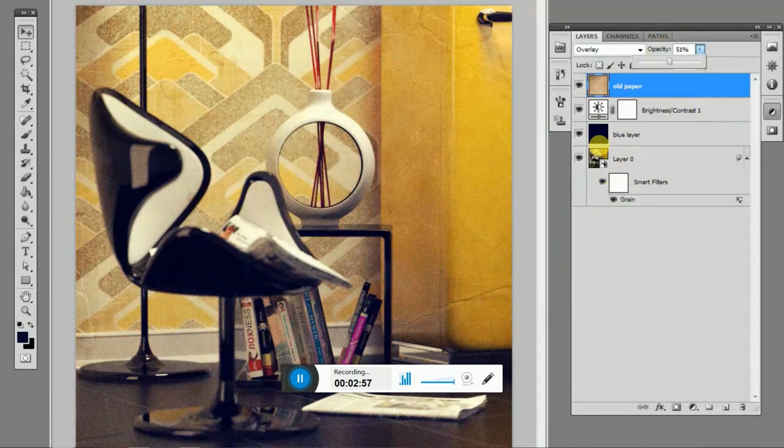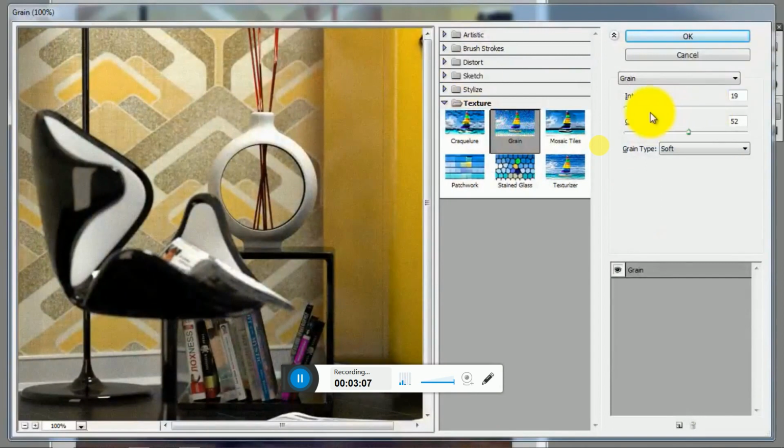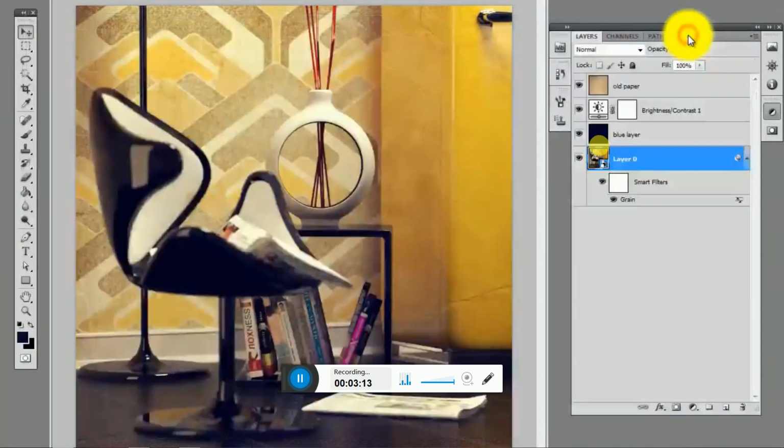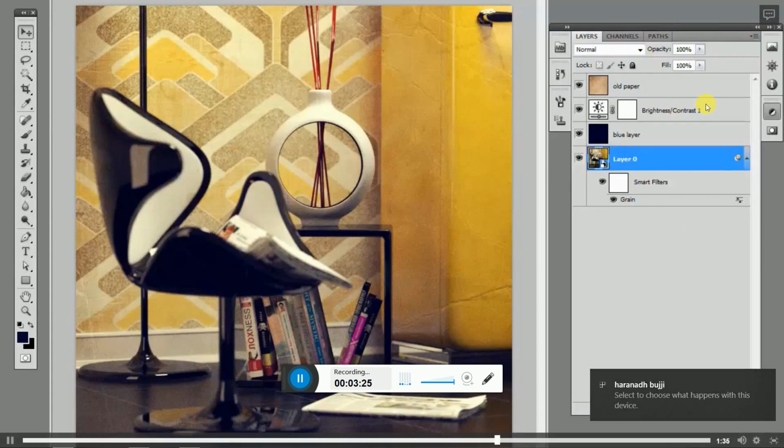So as we said earlier, if we realize that our image is too grainy, we can change it again thanks to the Smart object. We just click on this icon and change the filter's parameters. None of this would have been possible without a Smart object, given that the filters behave in a destructive way when they are applied directly to images, changing them permanently. This doesn't happen, however, if we use Smart objects.